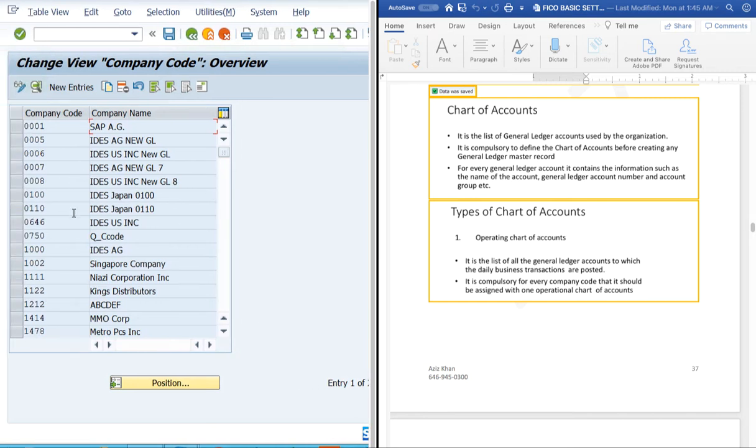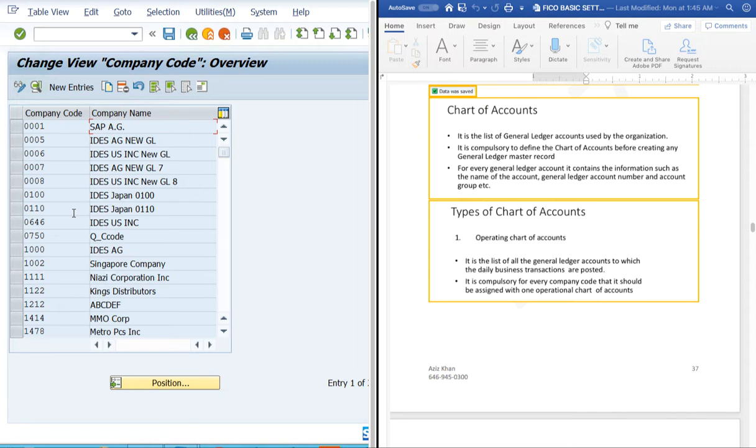In the company that I'm working for right now, they have, I believe, 20 to 25 different company codes because they have operations in 20 countries. If you take Apple as an example, they may have 200 plus companies in a lot of countries.